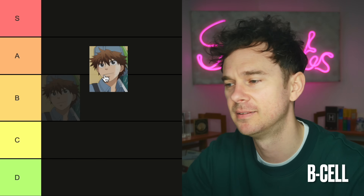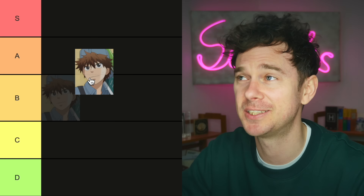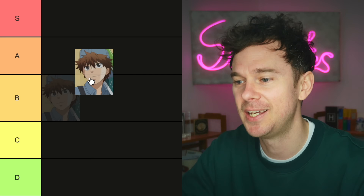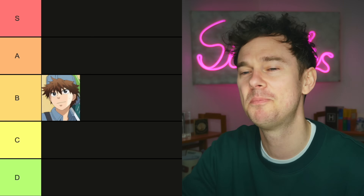First up, the B-cell. Got a lot of respect for the B-cell. It matures into the plasma cell and its main job is to produce antibodies, which you've probably heard a lot about given the fact that we're in a pandemic. It's really the end result of the adaptive immune response, and for that, it needs a lot of people to make sure it does its job properly. Still a very important job — without those antibodies, you're not going to be neutralizing pathogens and the rest of your immune system is not going to be able to recognize those pathogens. Probably a little bit of time could be lived without B-cells, because when babies are born they don't really have an adaptive immune response. So that's one thing going against him. Because he's the first one, he's a solid choice, and because he begins with B, I'm putting him in B-tier.